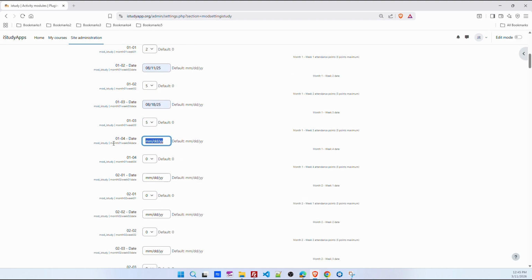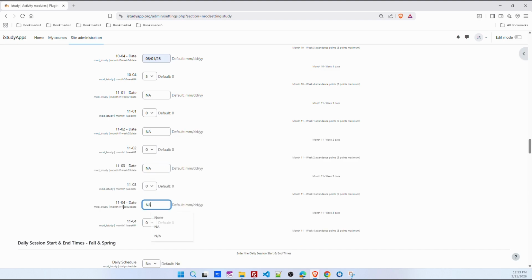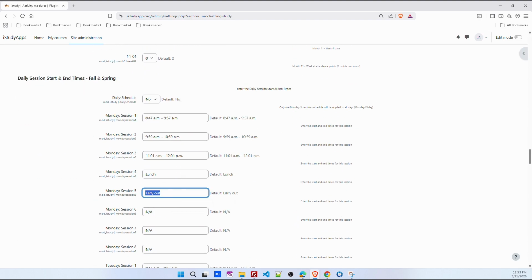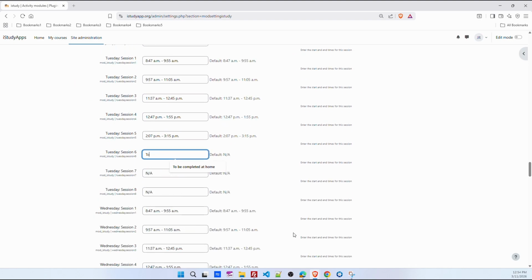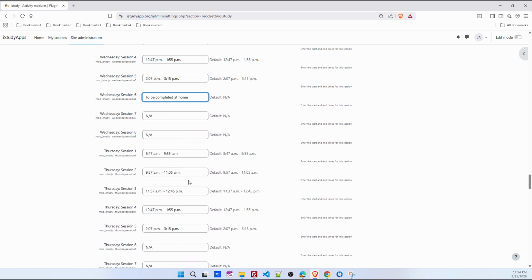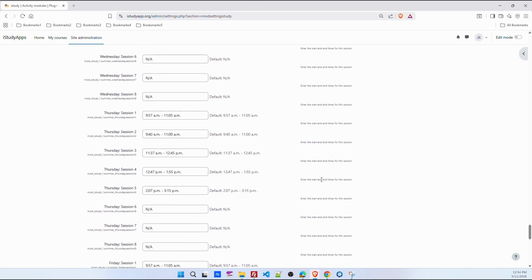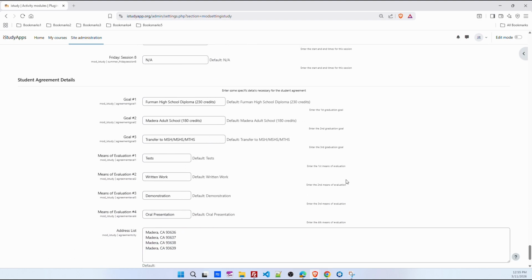Now we're looking at the monthly attendance, which goes in 4 weeks, and adding all the dates and how many days there are that week. Also, we're adding or updating the schedule for each day of the week. Depending on your school, they might be all the same or they might be different. And there's an option also for summer school, which we don't actually use.